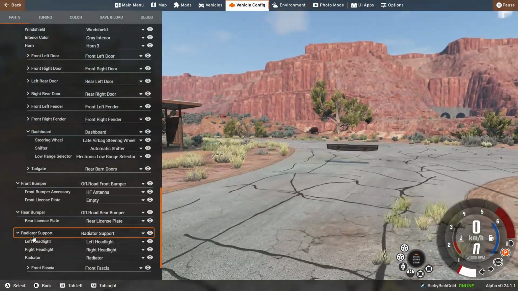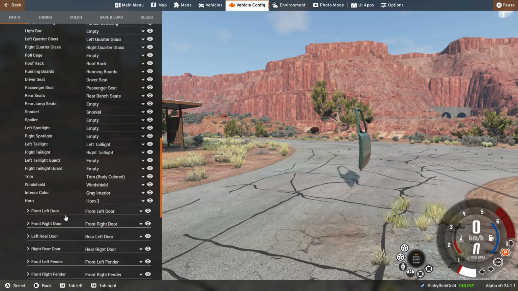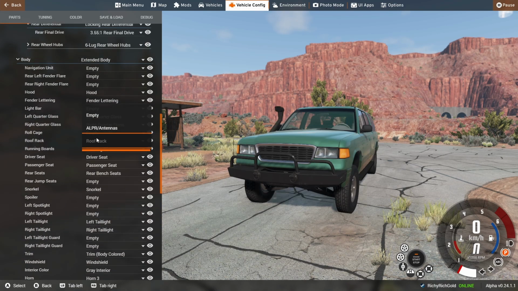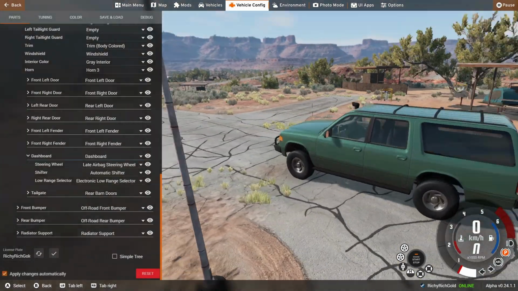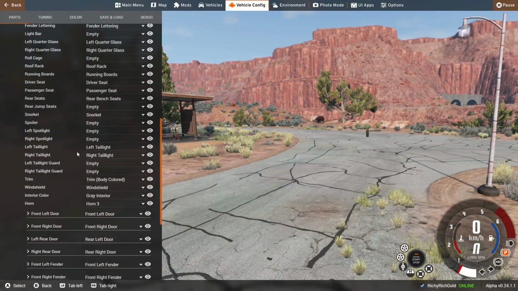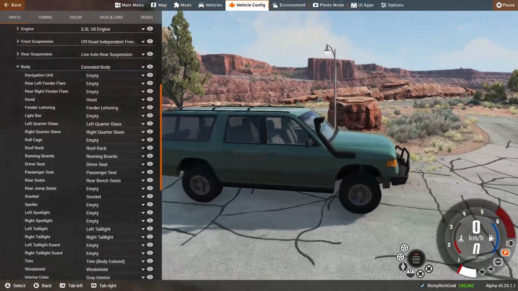Let's see, is there anything else that we can do over here? No, not really. Nothing that really shows up here. So let's maybe go and add... What are these? Oh, that's part of the police pack I've got. Nope, we don't want that. All right, there's the roof rack back. That's what we need. I think that's pretty much it, and I think we can just about move on to color.